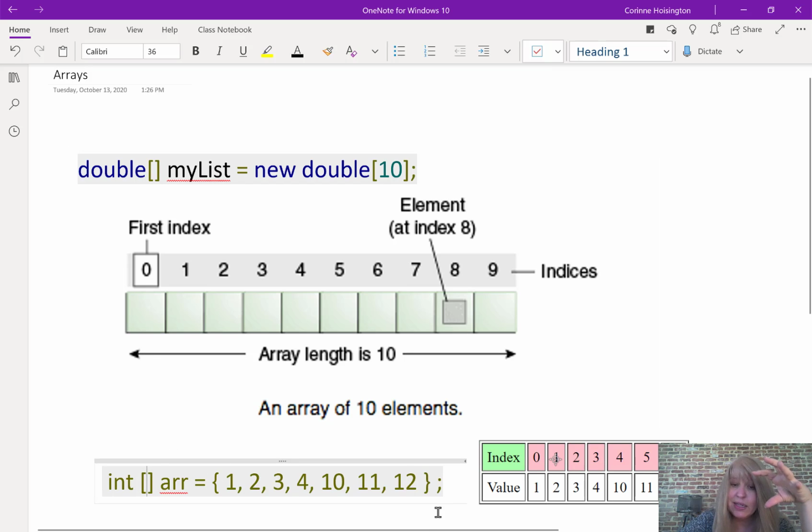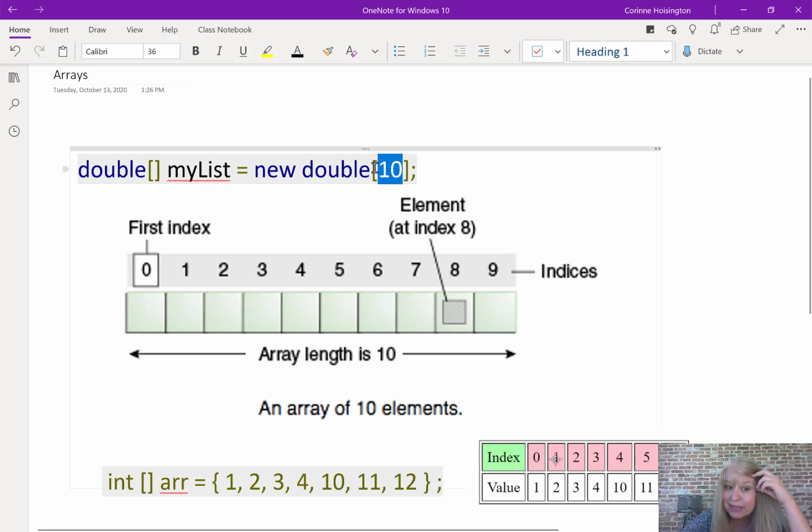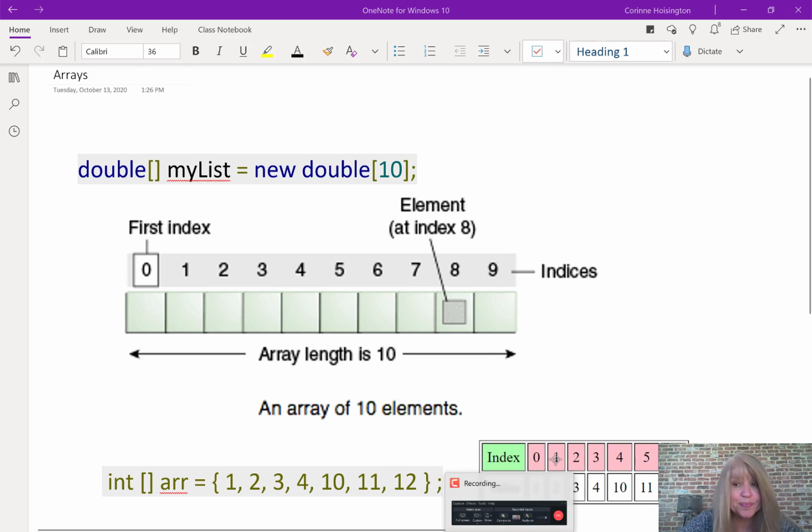If you're going to assign a literal array here where we actually know the literal values, the computer can count and go, okay, you've got 1, 2, 3, 4, 5, 6, 7. Let's make an array with 7 values. The index will be from 0 to 6, and I'll go ahead and plug these numbers in. I don't have to tell it the size of the array like we did up here in braces because I'm assigning values right now. But if we didn't know how many values they're going to be, then I do tell the value inside the square brackets so I know how big my array is going to be.